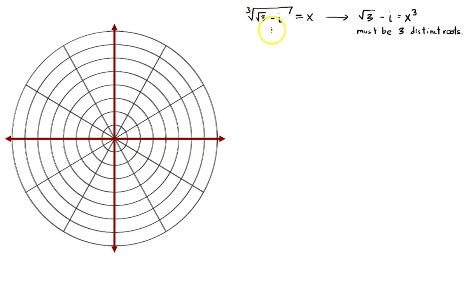So let's go look at this. What we're looking for is a number that multiplied by itself three times will give me root 3 minus i. So we'll come over here and notice how I've drawn this. This is a little differently than just a standard x, y graph. This is just a different way of looking at it where I'm no longer looking at my argon diagram in terms of x's and y's but really sort of like magnitudes and angles.